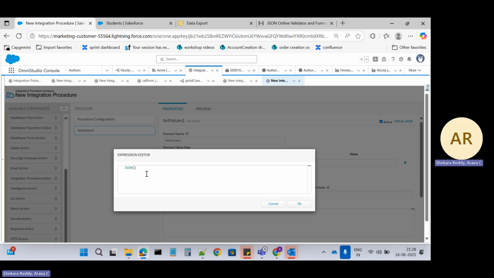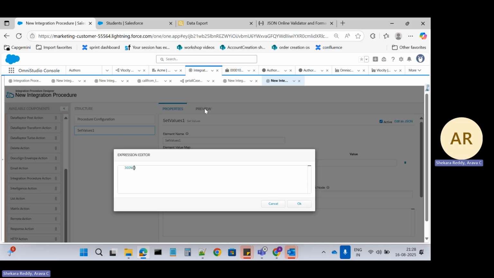Join will accept two parameters. The first one is your list of records node. Join is similar to Apex, where we also have the string.join method. It has the same behavior. We need to give any list of records here.